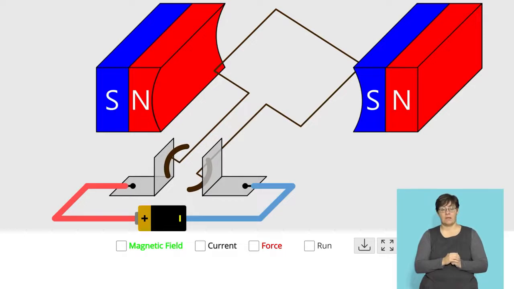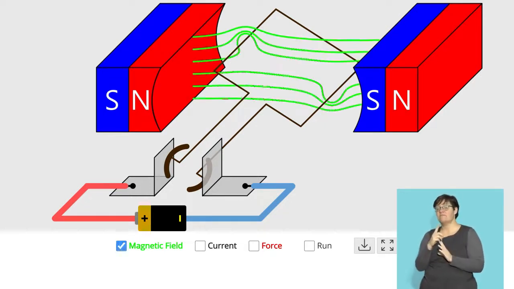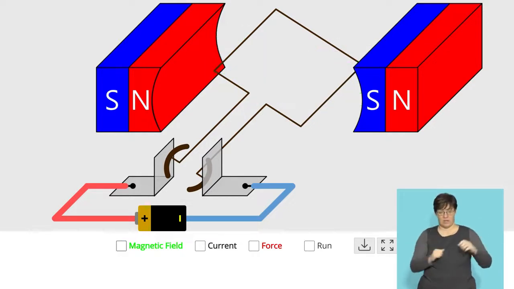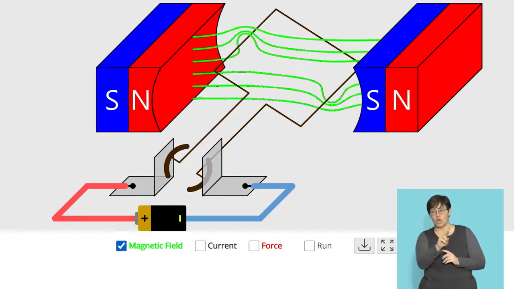Here's a simulation of a very simple DC motor. And what you recognize is that we've got the north-south. Notice the magnets are curved, and we'd recognize there's a magnetic field that goes between the North Pole and the South Pole around those magnets, and you'll see they're sort of looped around the magnets. If we look at those green lines, they're kind of looped around the magnets, just like we drew earlier on. And you might recognize we would prefer those to be a bit straighter.